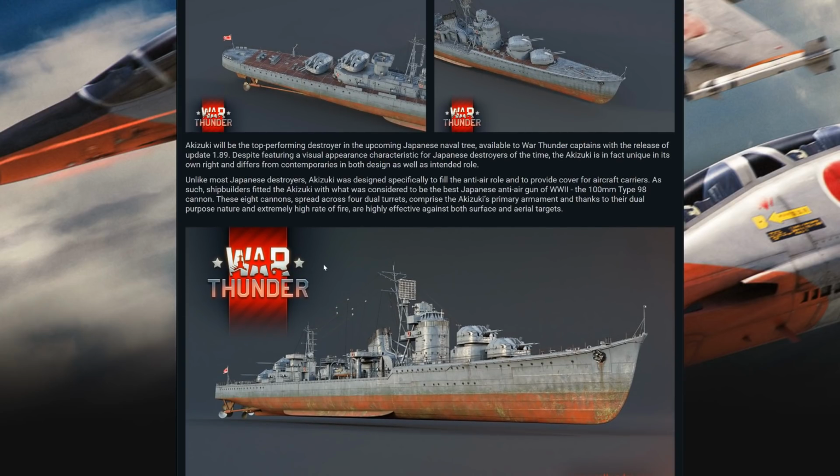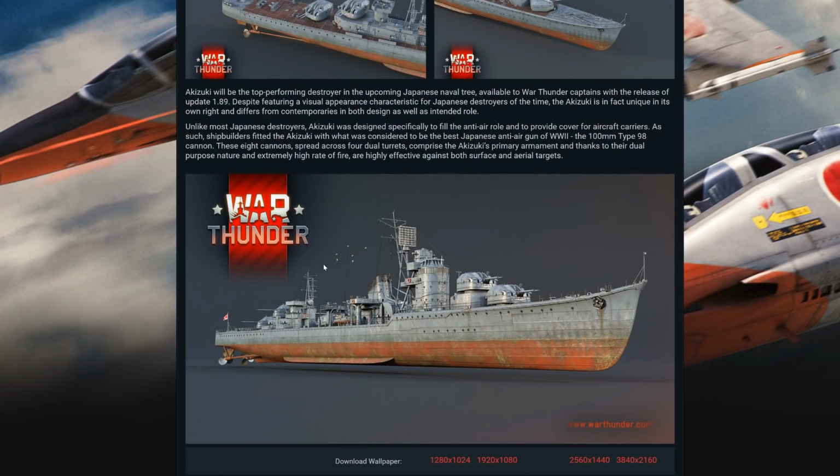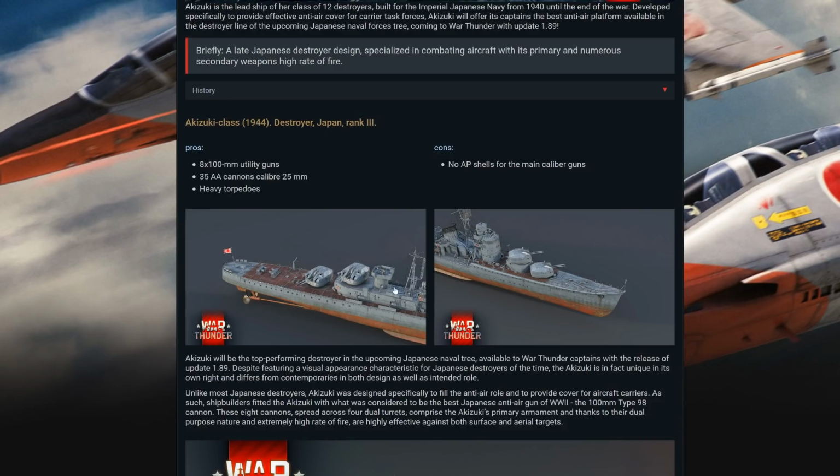So that is then very interesting, because all those ships are battle rating 4.0 or 3.7, and the Akizuki will be the top performing destroyer in the upcoming Japanese naval tree, available to War Thunder captains with the release of update 1.89. That means it will have a battle rating of 4.3, and then you need to fight with this HE shell, where I have no idea how high the rate of fire is, how good the turret rotation speed is, how good the trajectory is, how good you are at dealing with enemies at longer ranges, so like 5 kilometers, and how you get fired back at by Narvik Zerstörers and USS Sumner, and then also the Fletcher class in general, and the Soviet destroyers.